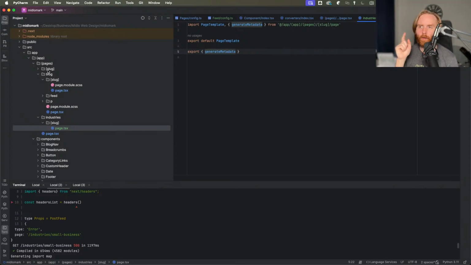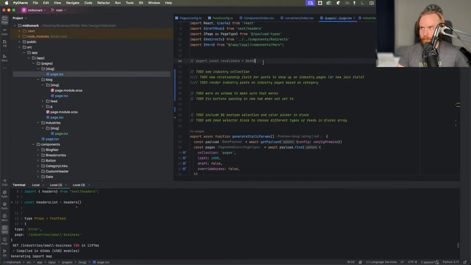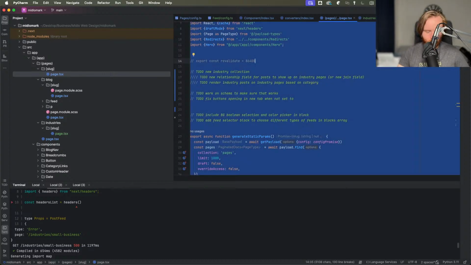Because I think no matter what, if we do a slug, that slug is going to be able to be used at the base level, which is not what we want at all. So let's just create a new collection. That's really, I think, what this boils down to. It's going to be almost exactly the same as our page slug. And that's okay. Don't love it, but that's okay.